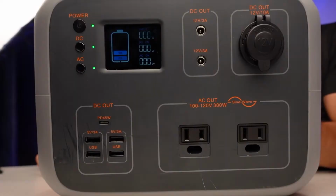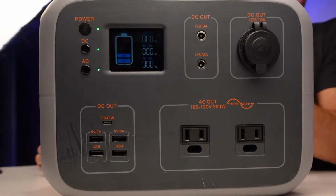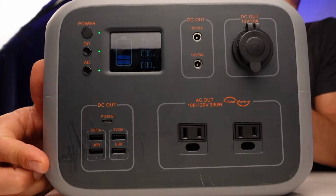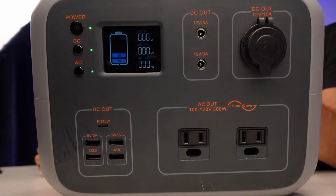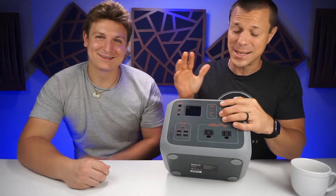Right. So all the USB ports, which is probably what a lot of people are going to also be using. They have a couple standard ports, but then they have 3 amp ports, which is fantastic. Most smartphones nowadays are fast charging. That 3 amp is going to be great. But even better, we got the USB Type C. Yeah. Thank you very much.